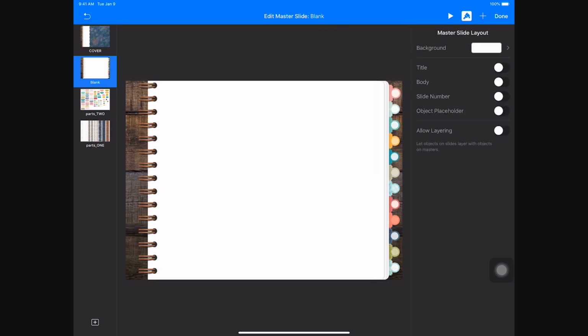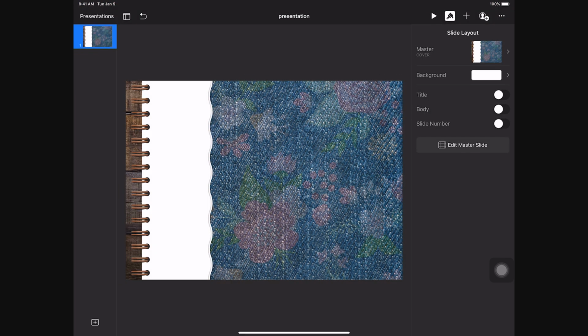So what I'm doing is a screencast from my iPad, and I'm going to go back to just when you first open this file. This is the denim file, the denim theme again, and this is what you see when you first open it. I think I inserted the cover already, so all you need to do, but you need to do everything first in your master slides.